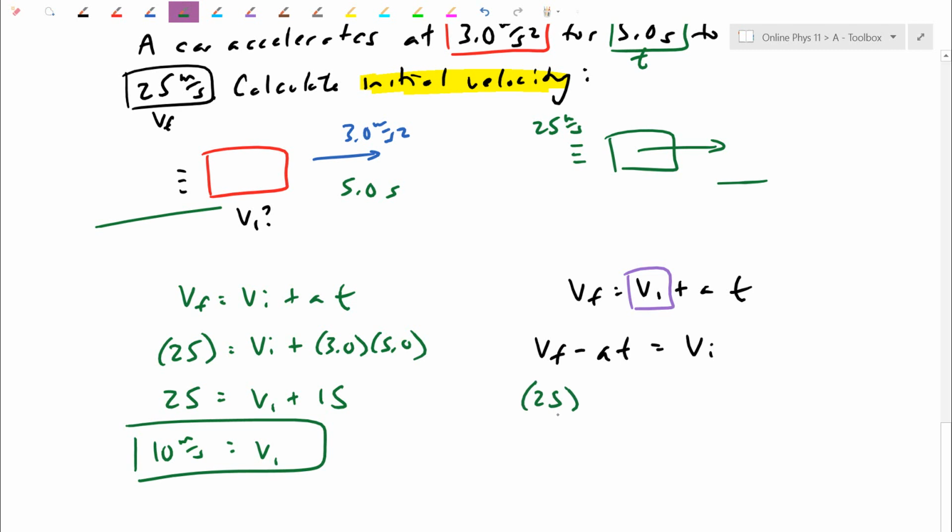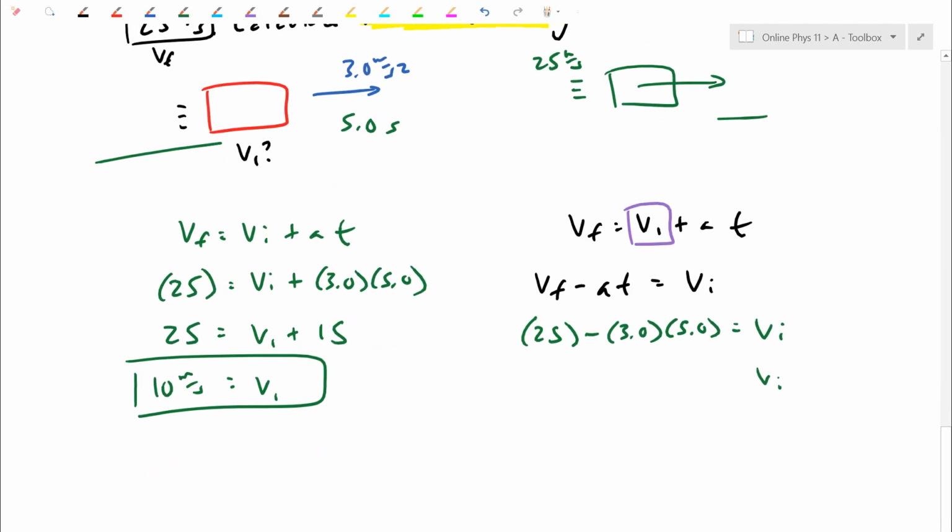We're ending with a speed of 25. We're going to accelerate at 3 meters per second for a whole 5 seconds of time. This should give you the starting speed. Again, this 3 times 5 here will end up as a 15. And then we're going to go 25 minus 15, which similarly gives you 10. We'll talk about the rounding in a later lesson, but we're going to watch out for units. Seeing as we use the exact same expression and exact same numbers, it's no real surprise that I get the same answer.